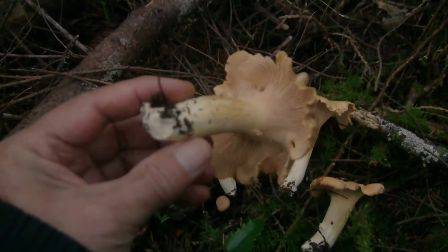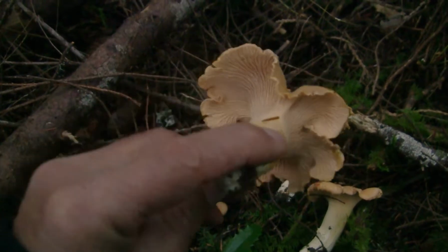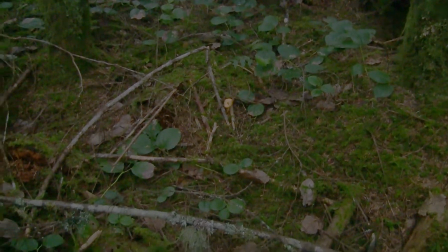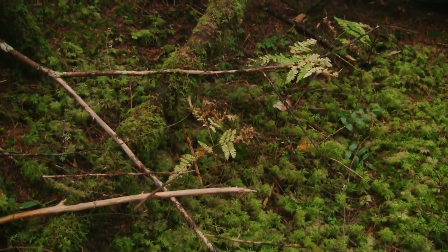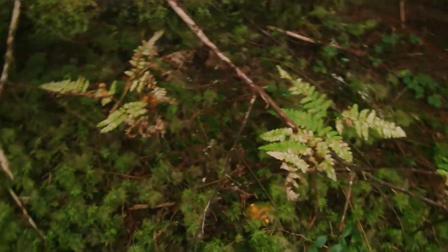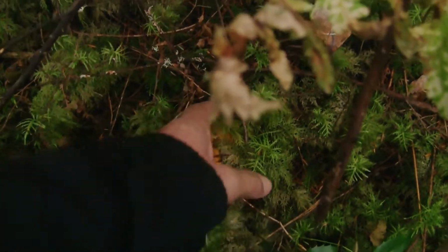Well, maybe if we could find a cauliflower mushroom would be better, but doubtful we'll find one of those today. I think it's a little bit too early yet. Another pocket of a few small ones. We'll probably stop and pick these, but they're not huge, but they're definitely worth taking. This is what I mean about chanterelles sometimes trying to hide on you. At first glance, it doesn't look like there's anything there, but if you get in and have a closer look, they do like to hide.